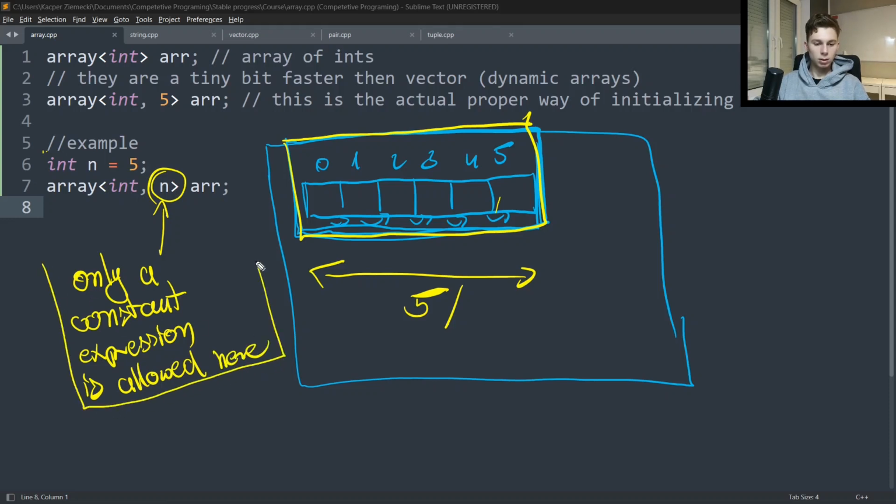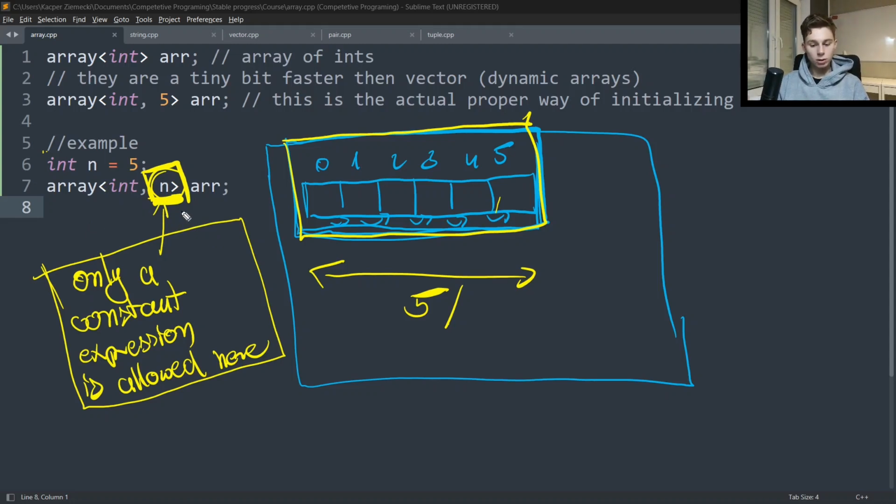Nothing else, nothing more. So n is not allowed because it's not constant. So you must look out for this.